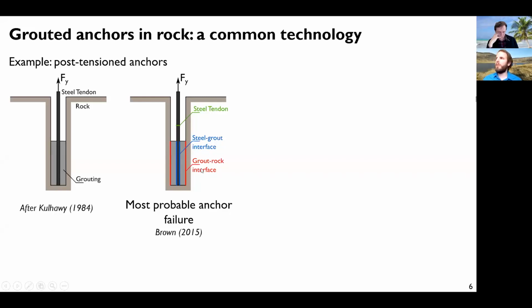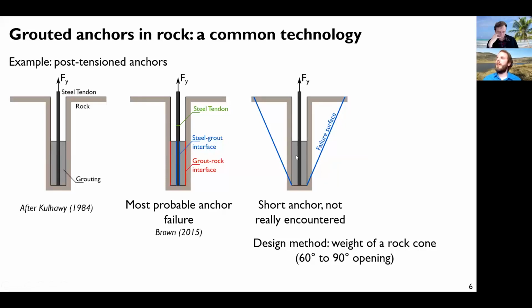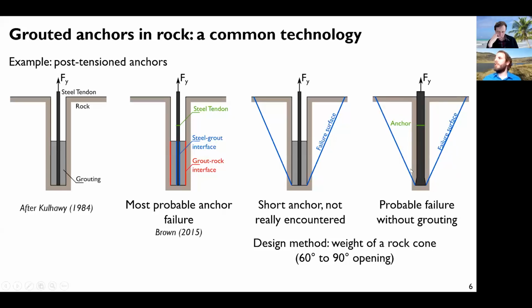There is a fourth mode, which is a failure in the rock adjacent to the anchor. But in practice, this is not really encountered. The guidance for this failure in the rock is that you should consider the weight of a rock cone here that is moving upward with the anchor. And that's it.